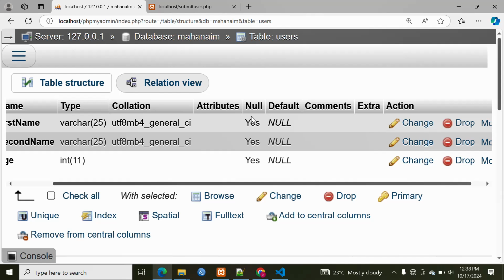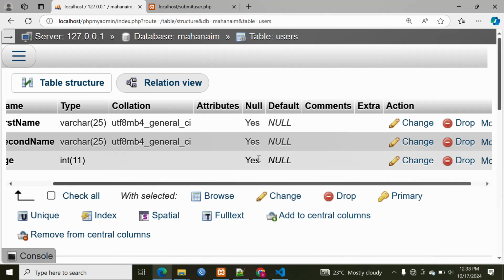Yes, null means nothing. So can it accept null? Yes. Can second name be nothing? Yes. Can age be nothing? Yes. So if you submit nothing, the database has nothing to complain about. Really?